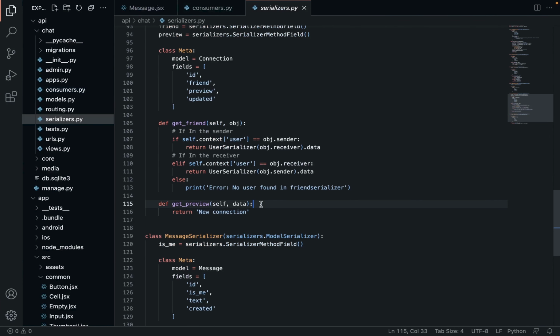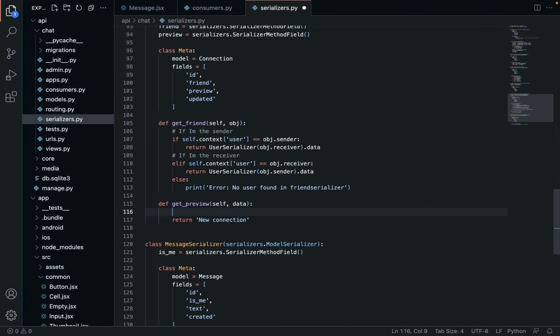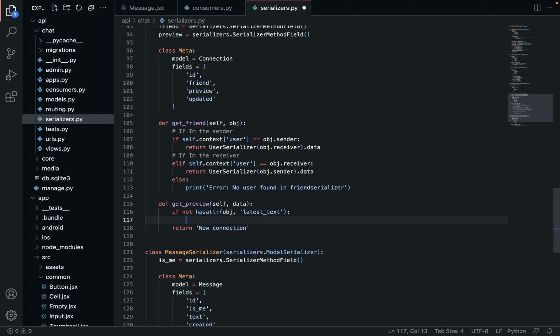I'm going to update that here. So the preview, we're just going to say if the object doesn't have an attribute called latest_text, it means that it couldn't find it or it didn't have any, it's going to return new connection.